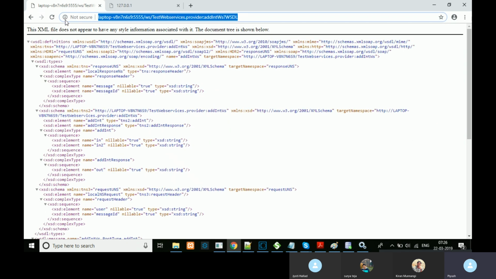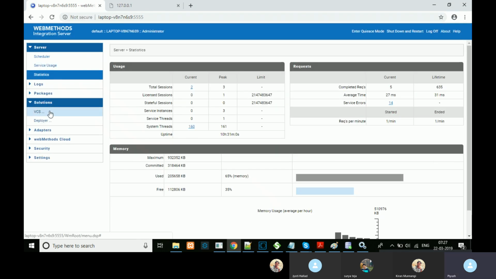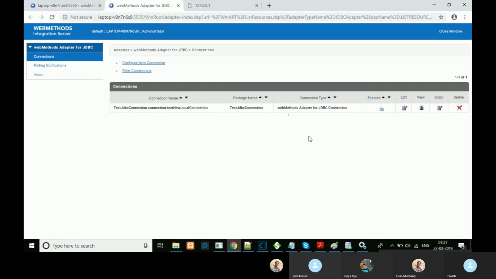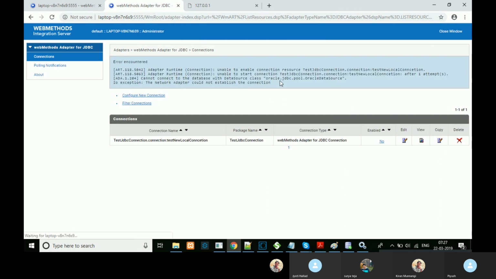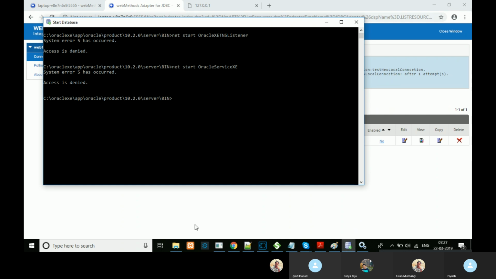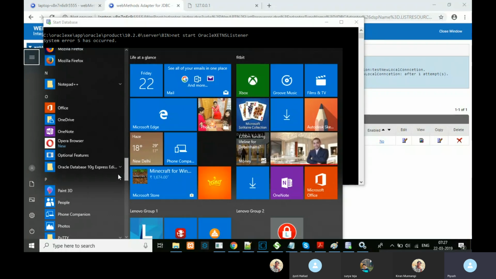If I'm able to connect. Just let me quickly check why my database is not started.